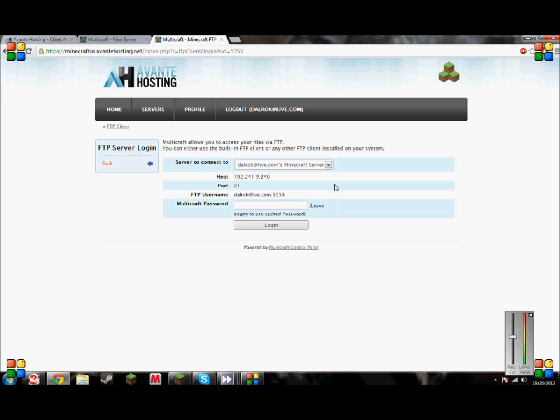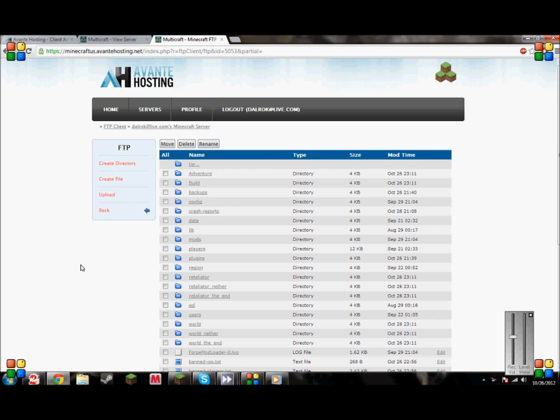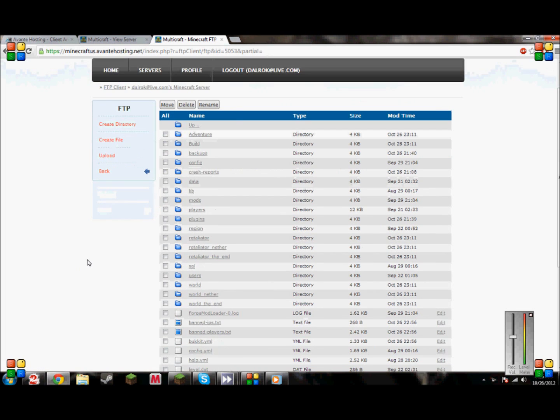Plug it into an FTP program, such as my favorite, FileZilla. You can do huge uploads. Currently, you're restricted to uploads that take less than 30 seconds. So if you go on FTP, you can upload anything you want, and it's really, really easy. I'll make another video for that.